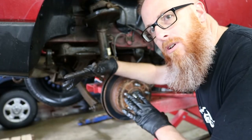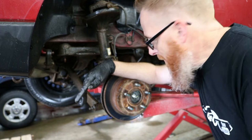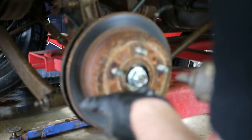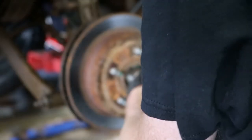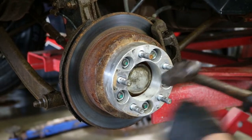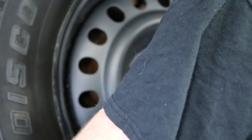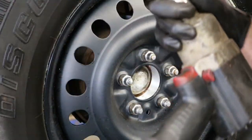So we're gonna start putting things back together on this side. I'll go over to the other side and do the same thing. I'm not gonna bother showing you all of that because everything is virtually the same. So we'll be back with you in a minute. Okay, so we have got the emergency brakes working on bubbles. Finally, a little bit of fine tuning because when I pull it up, it will stop it, but it's very weak. So just a little bit of adjustment on those self-adjusters and we should have it back to normal.